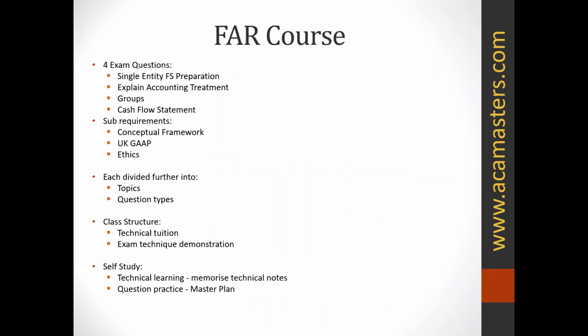The FAR course is structured around the questions you'll face in your FAR exam. There'll be 4 questions in your FAR exam. The first will require you to prepare a set of single entity financial statements. You'll then be required to explain the accounting treatment of a set of transactions. There'll be a question where you have to prepare balances from group accounts. There'll also be a mixed topic question, which will include a cash flow statement.